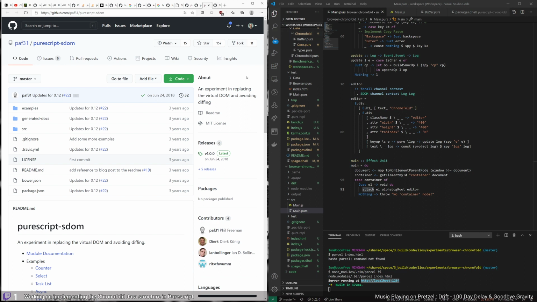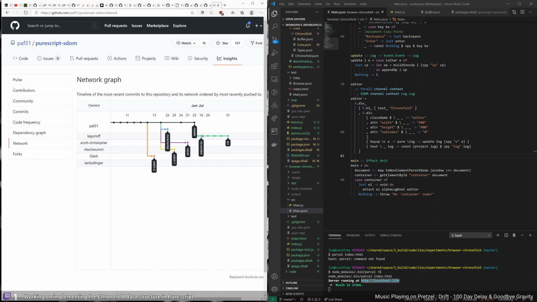But it means that it hasn't been widely tested. It's not clear exactly how performance is, and there might be corner cases and whatnot. But yeah, this is all pretty good.